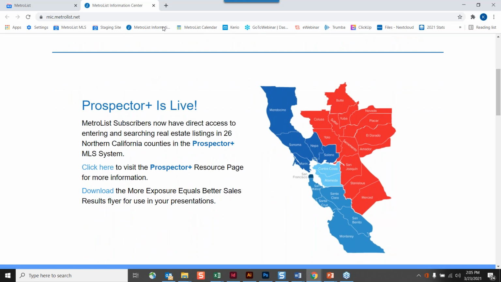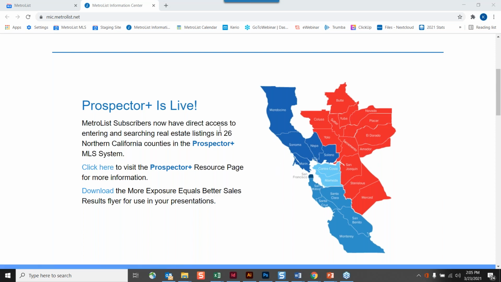I like this map here, and it gives us such good perspective because you guys, now from the Prospector Plus system, we're not only able to enter listings into our red area here, which, by the way, is all of MetroList service area. But because of our special reciprocation agreement with our Bay Area MLSs and associations, essentially now I can list, if I wanted to, from the Prospector Plus system right into Napa without having to single sign on into all of these other MLSs, which we previously would have had to do.